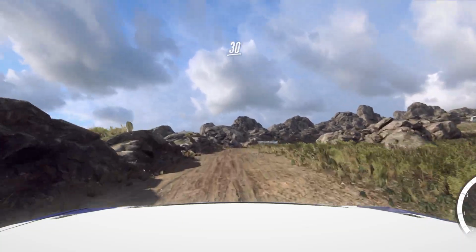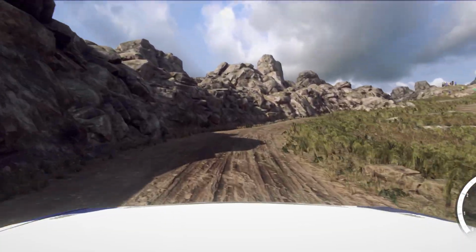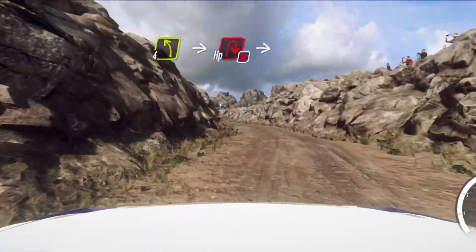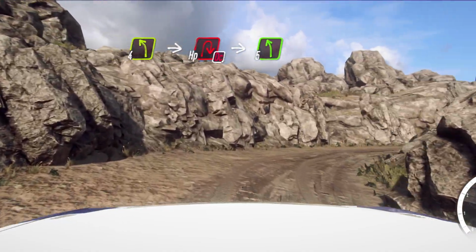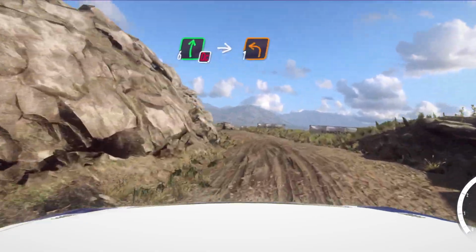30 over bumps, 4 right long, opens over crest, and bumps. Into 4 left, into don't cut hairpin right. Into 5 left. 30 over bumps, don't cut 6 right into 1 left long.